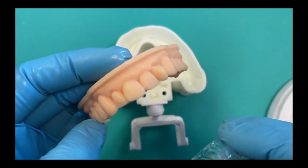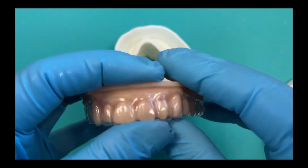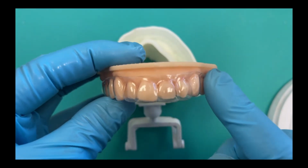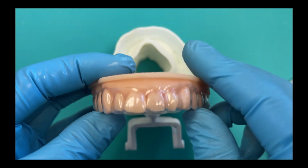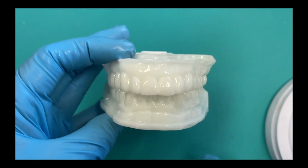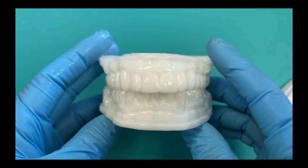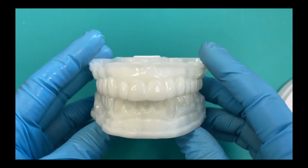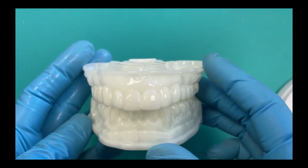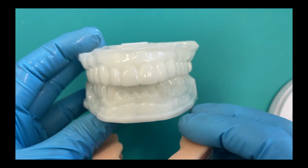And by filling this with a bisacryl material like Luxatemp, you can then put it onto the patient's teeth. Of course, it's not 100% accurate because we haven't done any preparation, but you can see as it snaps on here to the model that we have space to be able to show the patient what it's going to look like. Because we want to do some of the teeth non-prep, no prep, we can end up with something that can be a little bulky. But if you're doing 7 through 10 and you've got good presence of the cuspids there, it's going to look really nice, as you can see it does on the DWAX here.